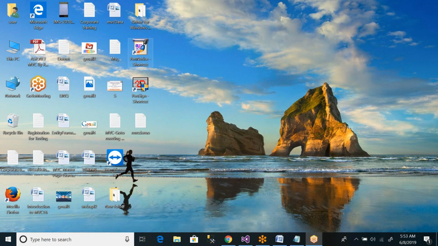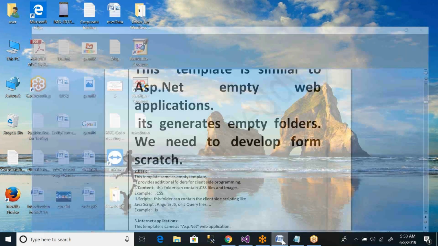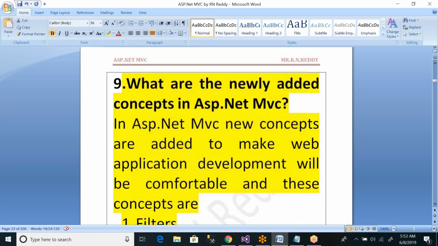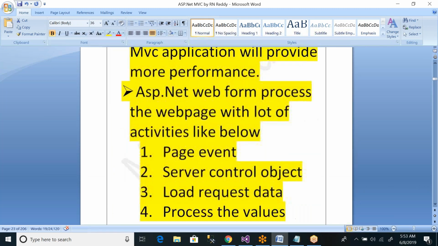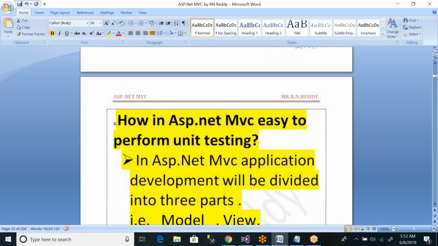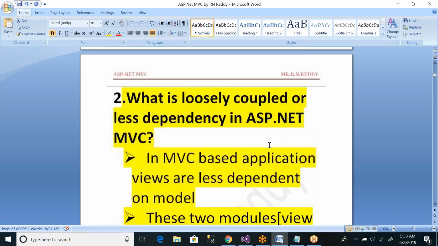Okay. Without this, I'll try to explain. What is this? Already we have the diagram. Don't worry, we have the same ASP.NET MVC application architecture diagram. What is the diagram? I'm going to show you. Instead of drawing the diagram, I'm showing the diagram which already exists in our material.